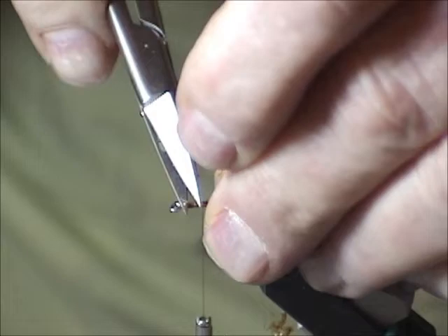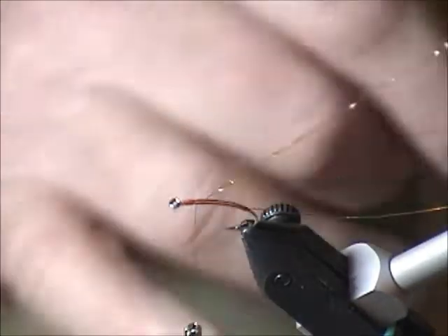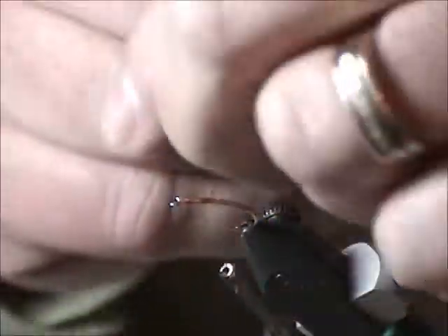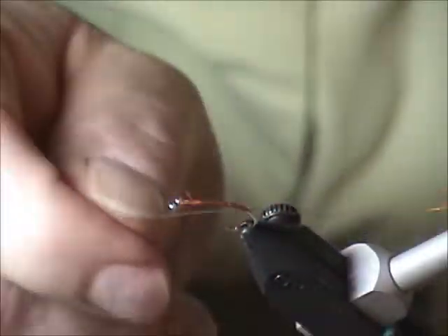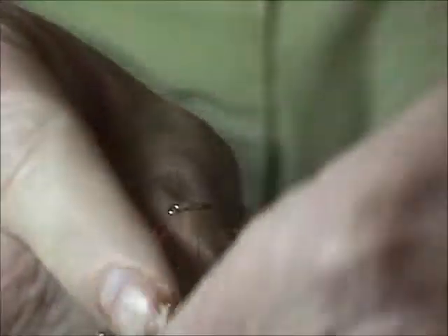A couple of extra wraps because everything happens when you're demonstrating. The two strands are held together by the thread and the knot at the other end — they're going to behave themselves. Just go down the hook shank, watching out for the hook point. This is the brown color. You could use tying thread — I'm just showing how to use this material. It's really critical to keep this fly skinny because it gets its bulk from the body coating you're going to give it. So this unraveled frostbite works well for me.